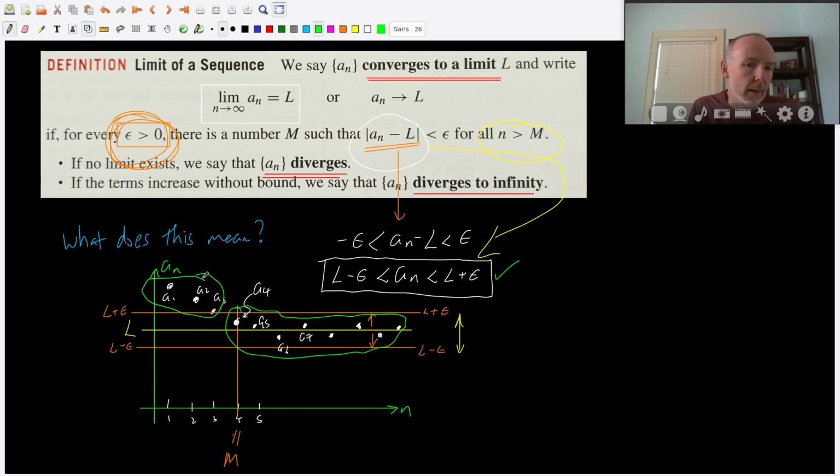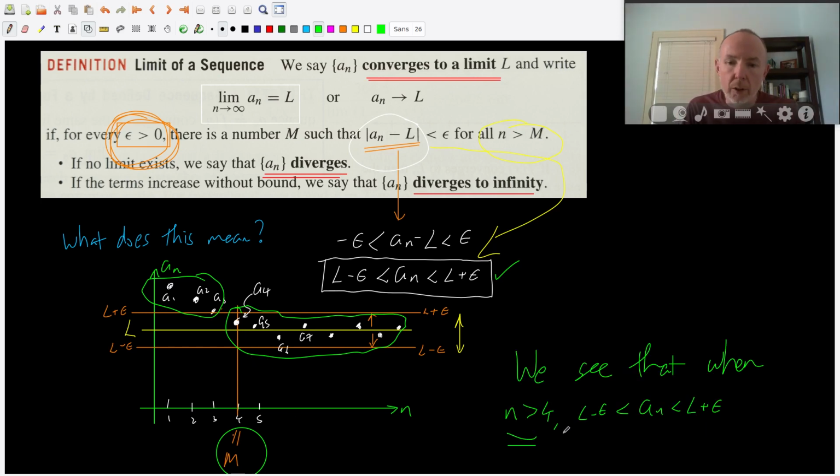Originally, at the beginning, the numbers aren't inside that little envelope. If I'm going to claim that L is the limit, then all the points should be within a small distance above and a small distance below that limit L. That's what this statement says in a mathematical way. But it doesn't have to be true all the time. It just has to be true eventually. And by eventually, I mean for all the values that are bigger than m. So in this case, for the picture I've drawn, as long as n is bigger than 4, that's our m, this inequality is true. Now, how does that correspond to a limit?